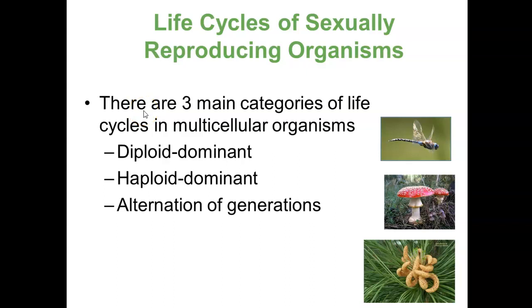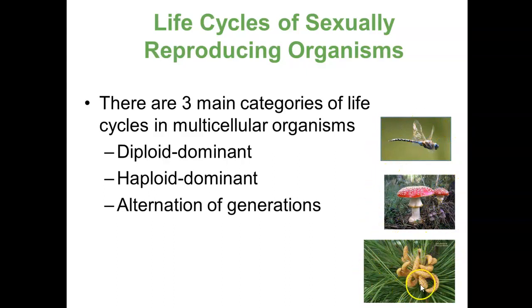And the reason for that is genetic recombination, giving them an evolutionary edge by creating more variation in the population for natural selection to take advantage of. At this point, we want you to learn 3 different life cycles, which is the sequence of going between haploid and diploid that is characteristic of sexual life cycles. All sexual life cycles involve a diploid and a haploid state, cells that are in one state or the other.